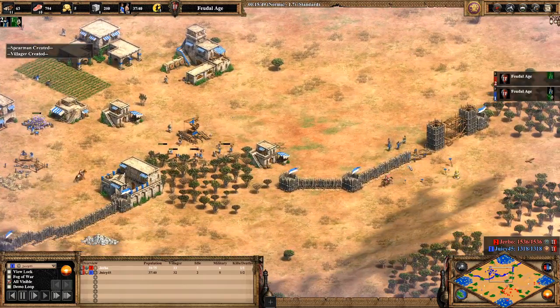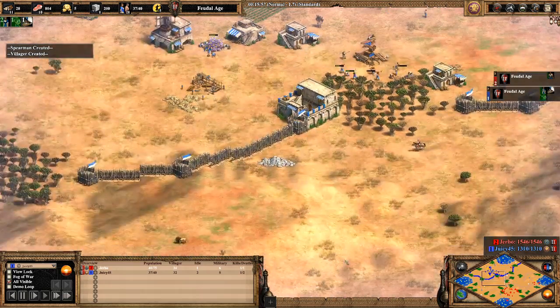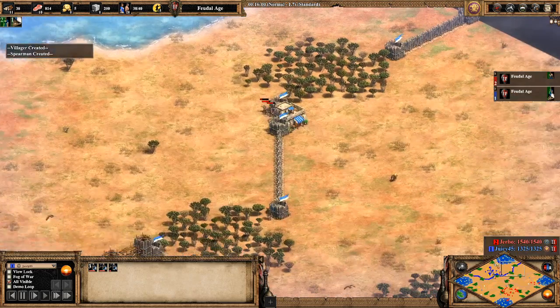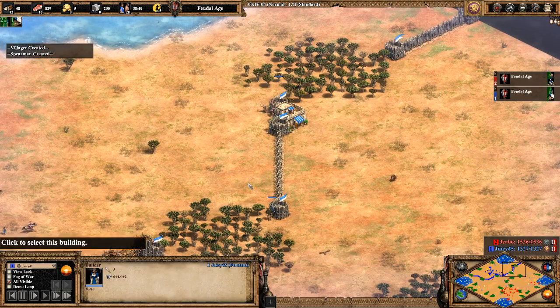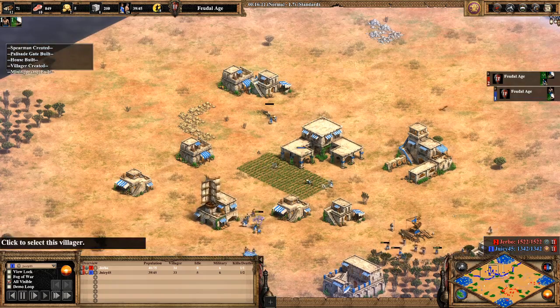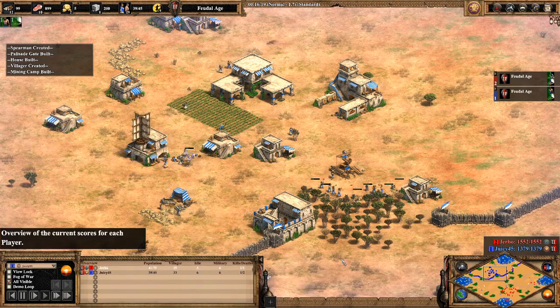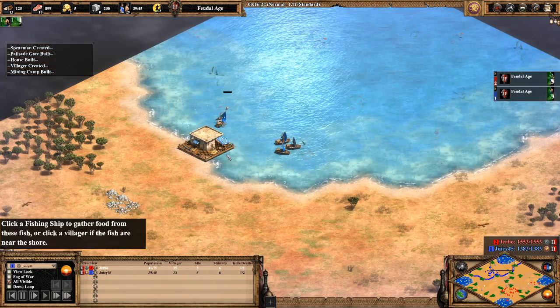He does a really good job of trying to slow everything down that I've been trying to do. He's applied quite a bit of pressure, and looks like he's going to attack the wall right there. Up to 8 idle villagers now. That's really unfortunate. I fell really far behind here. He's also got the slight villager lead and the fishing ship lead at this point.